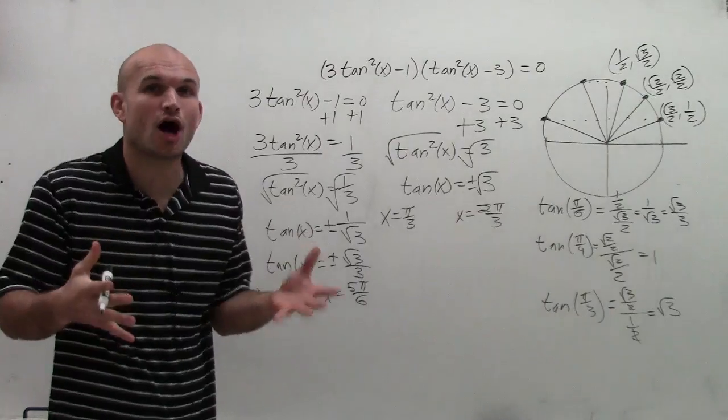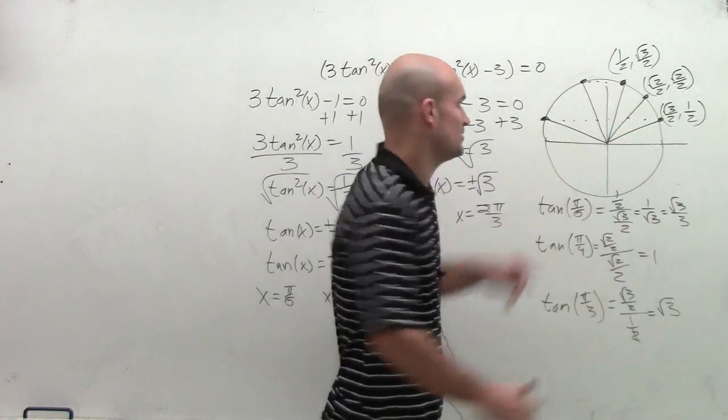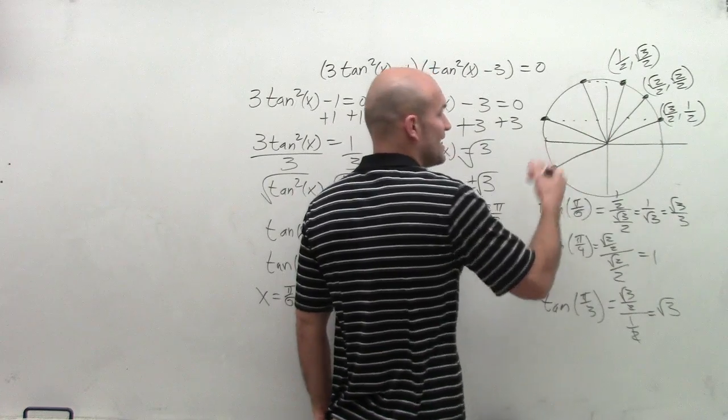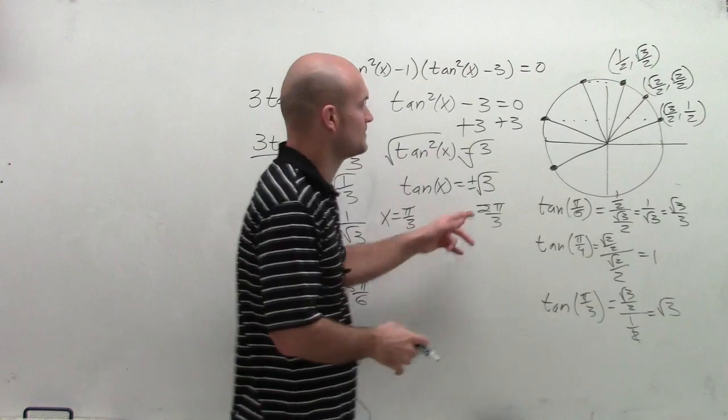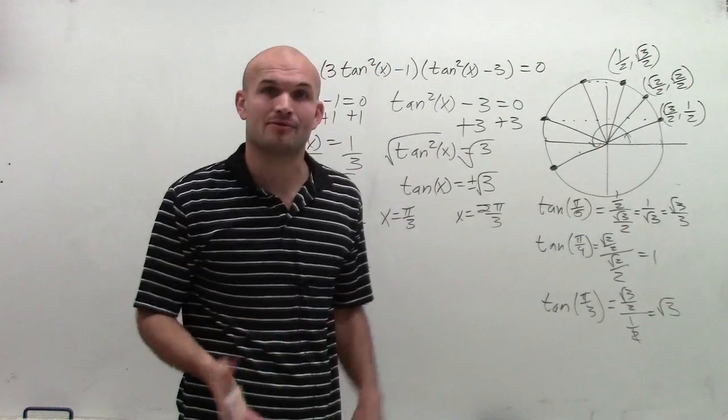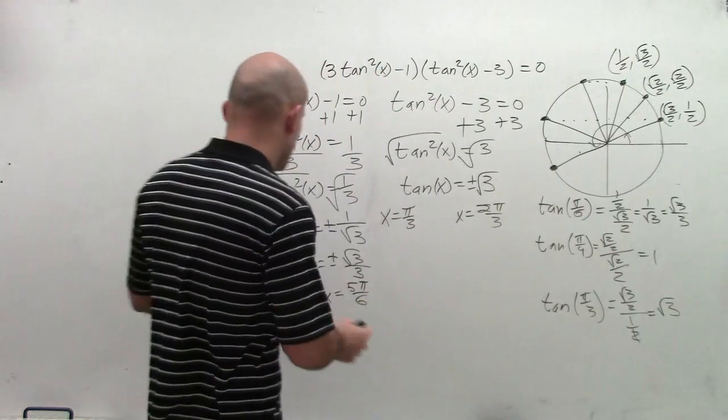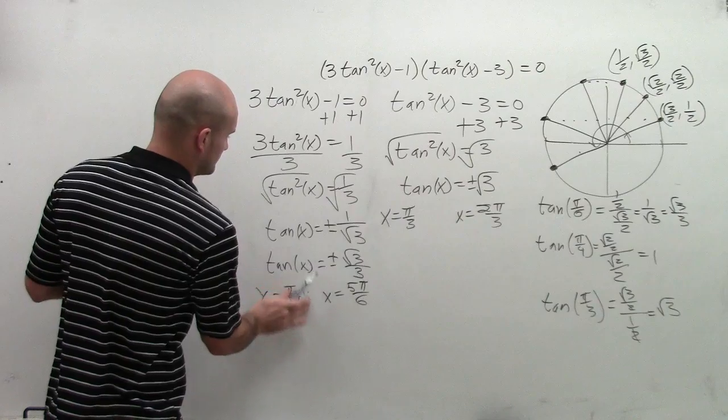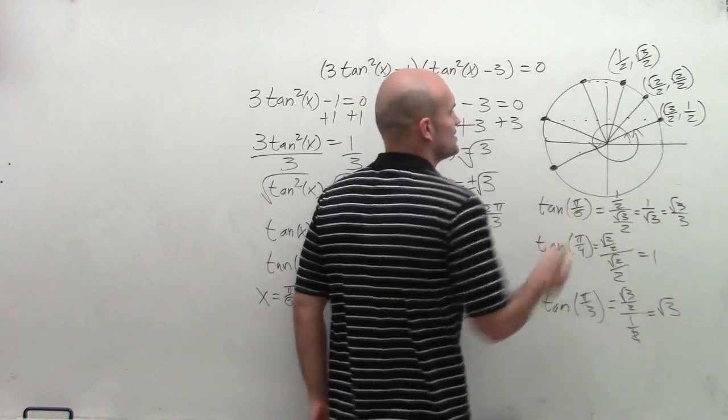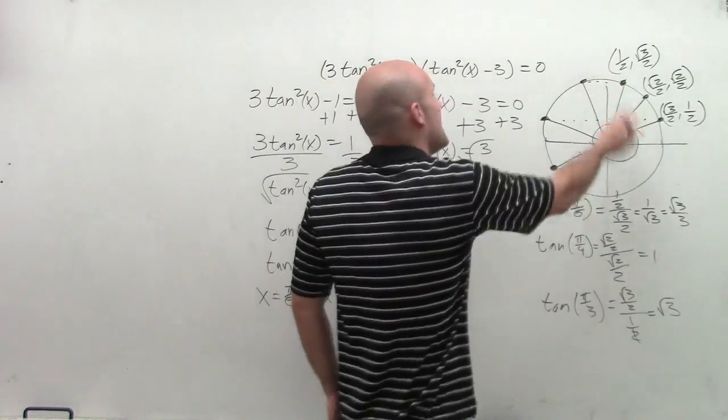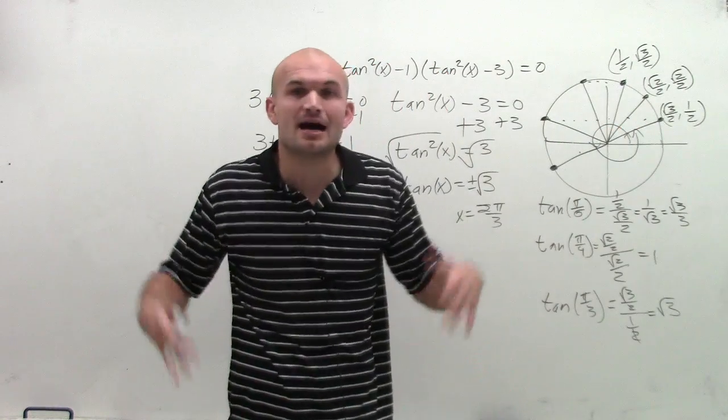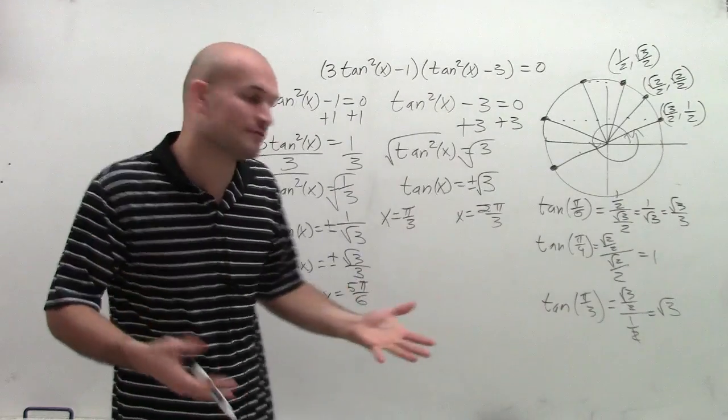However, ladies and gentlemen, we've got to remember, these are not all of our solutions. Because tangent is positive at this value, but it's also positive at this value. Because when you reflect across the y and the x, now you have a negative x and a negative y. When you divide them, you're still going to have a positive tangent value. So the distance from here to here, all I really need to do, if I have my angle to get to this angle, what I need to do is add pi, right? Because the period, that's going to be working with the period of tangent. So therefore, I could say plus pi. And what happens if I add pi again? Well, if I add pi to this angle again, I'm going to get back to now a new angle, which would be 13 pi over 6. And then I can add pi again. And this continues over and over and over again. And no matter what the angle is, as long as they end on these two points, I'm still going to have a solution.